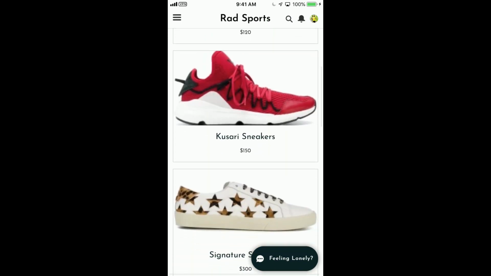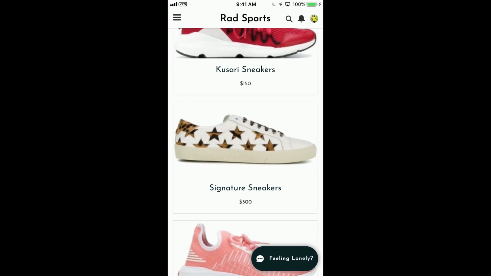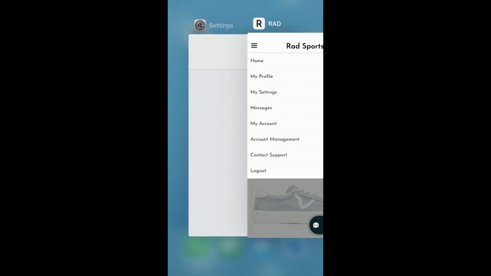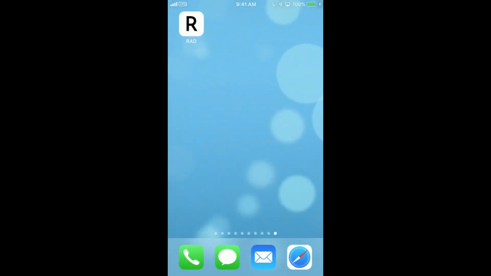Now, a piece of feedback that I commonly get is, hey, if it's just the mobile web in a container, then why should I even get this? Why not just use it on the browser? That is where some of the features that we've built in come in. As you see, there's a runner over here called Jessica that's logged into the app. I'm going to kill the app, and I'm going to come back into it.